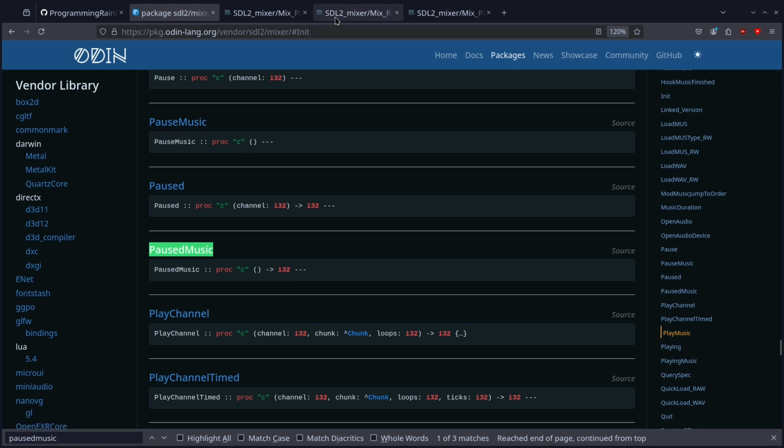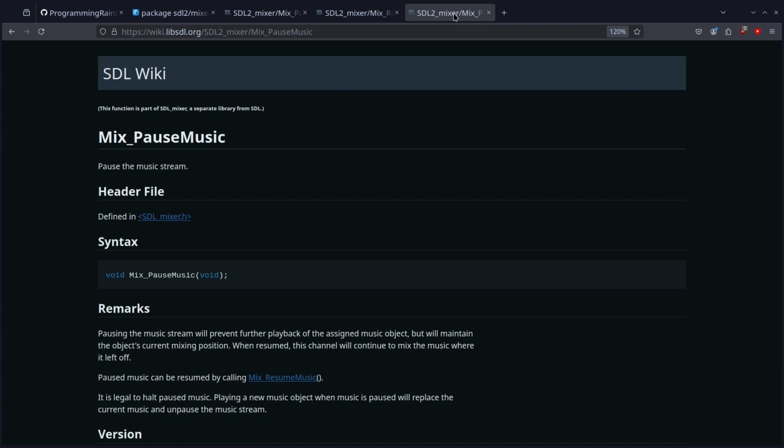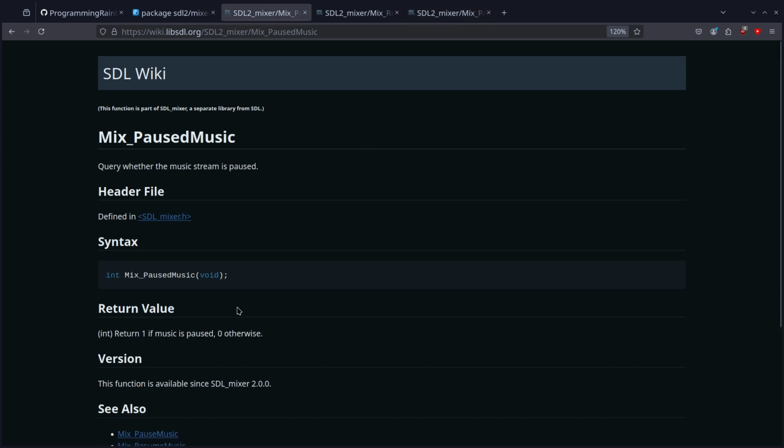And the other two are to resume the music, and it doesn't even have an error check, or to pause the music. It doesn't take a pointer to the music or anything because there's only one music. So when we play the music, we're not stopping it, we're just pausing it. The pause and resume is saying, hey, the SDL already understands that there's a music file, and this is just pausing and unpausing it.